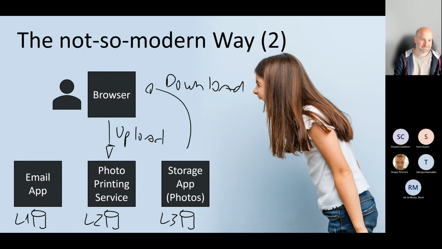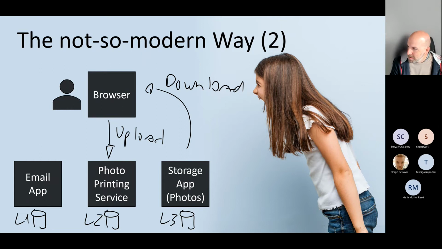So this is okay if you do this every now and then, but if you use this very often, such as multiple times a week, every day, or maybe even multiple times an hour, which will not be the case in this scenario probably, but there are scenarios today, especially in the business world, where you need this multiple times an hour, right? And this will not be useful. So this was the very old way.